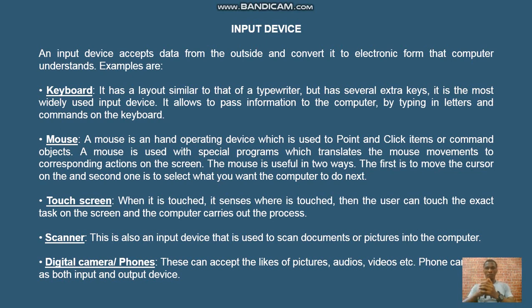We also have the mouse. It's also an input device because you use it to give instructions or command. You click, you double click. These are instructions you are sending into the computer. We also have the touch screen. A touch screen is an input device. Most mobile phones today come with touch screen. So it is what enables you to send in command into the computer. You want to make a call, you dial on the keypad, and then you send the number.